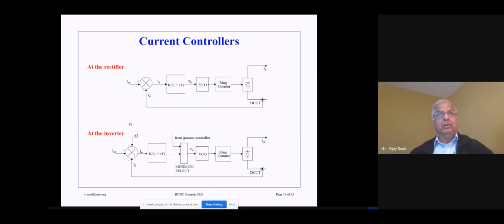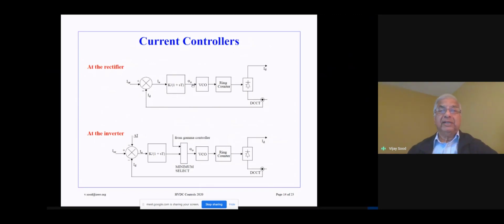So here are the controls at the rectifier end. How does the current control work at the rectifier end? Here is the ordered current setting. We have a measurement of the DC current. There's a DC CT which is placed on the ground side. Normally it's on the ground side. It doesn't have to be, but normally it is. The measurement of the DC current is taken and then compared to the ordered current. A current error signal is generated, and the PI controller has two gains, the KP and the KI, or it has a constant K and a time constant, T. So this is a PI controller normally.